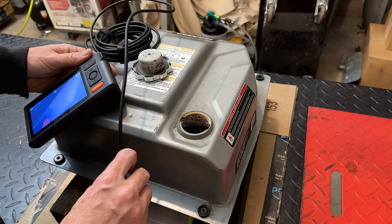Before we start cleaning this tank, let's just get a better look at the starting point. So I'm going to use the borescope. We're just looking straight down at the bottom of the tank. And yeah, that doesn't look great. I'm pretty sure that circle there in the middle of the screen might be where the fuel is supposed to exit the tank on its way to the carburetor. So that looks pretty clogged.